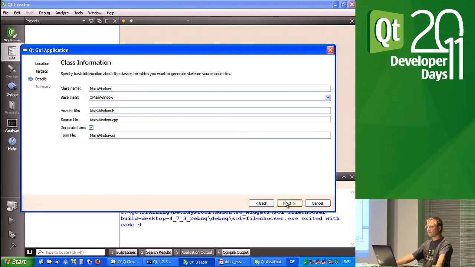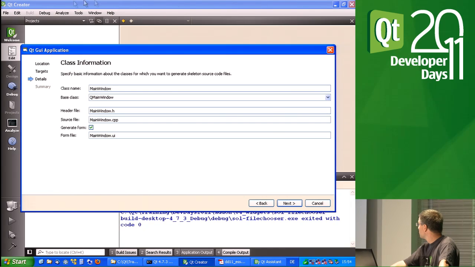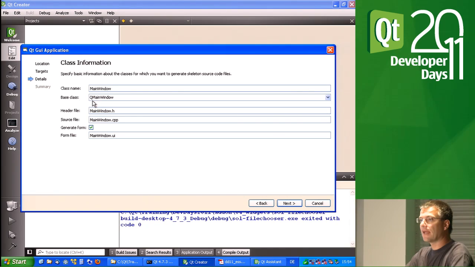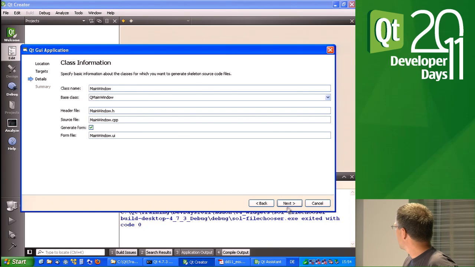And now we derive our main window from QMainWindow, inheriting all the functionality of a QMainWindow.